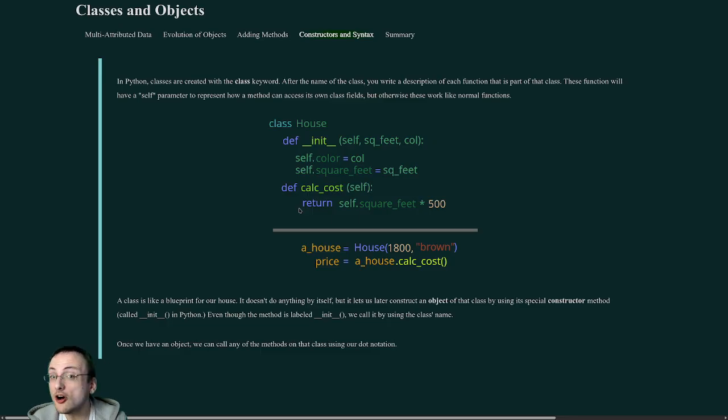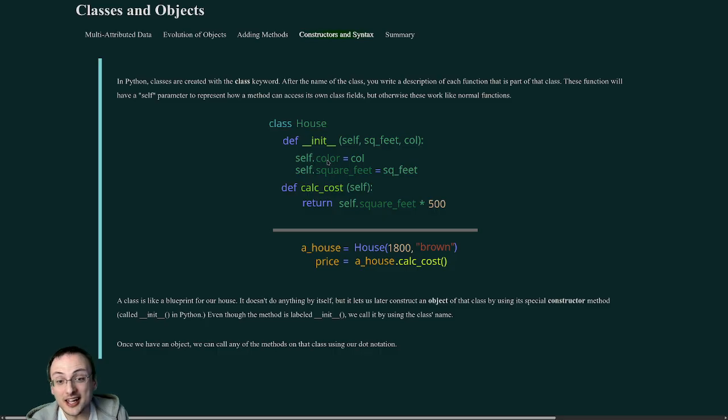You have to call that function first to tell it, what am I passing into the parameters? When is this code actually running in the program? In the same way, a class doesn't do anything by itself. A class is just a description. It's like a blueprint of all of the pieces of our house. Here's all of the features a house will have, all of the actions I can perform on it.